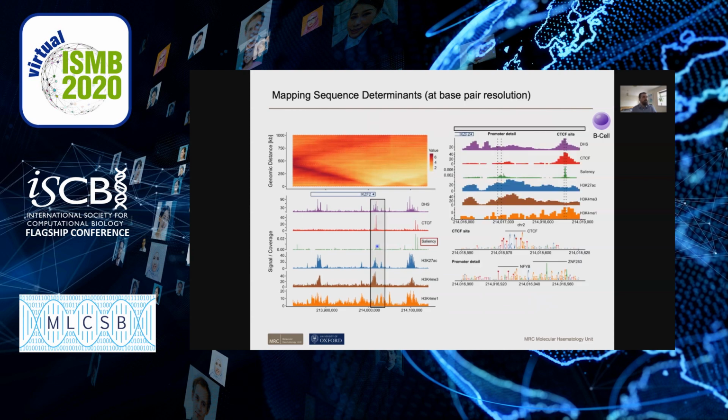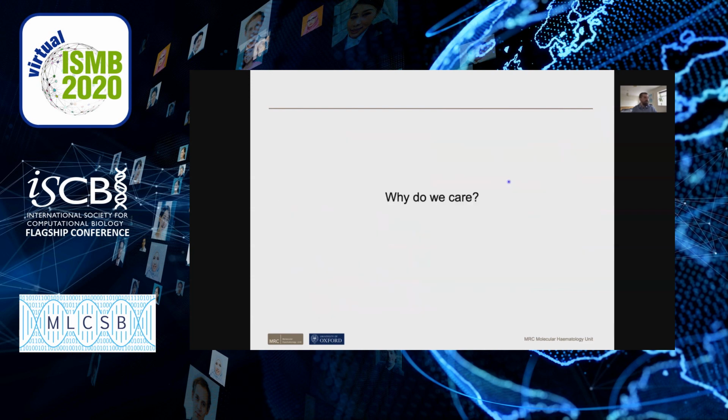When we zoom in, we can also see more broad patterns, more broad peaks of the saliency score over promoters. And when we zoom into the base pair level, we can see that we can recover or rediscover the CTCF motif as well as transcription factor binding motifs in promoters. This is actually a genome-wide pattern that we see. We see really sharp peaks at CTCF sites and more broad peaks underneath promoters, especially active promoters.